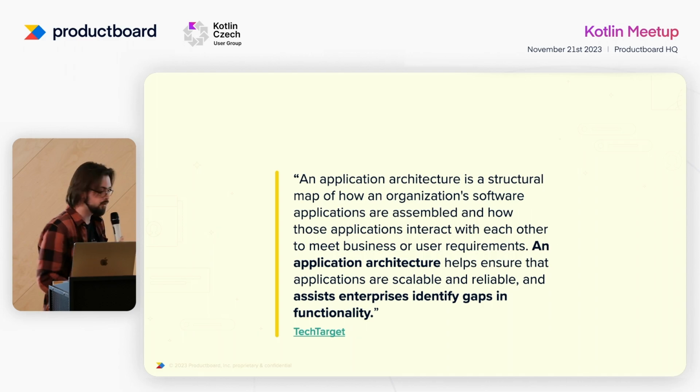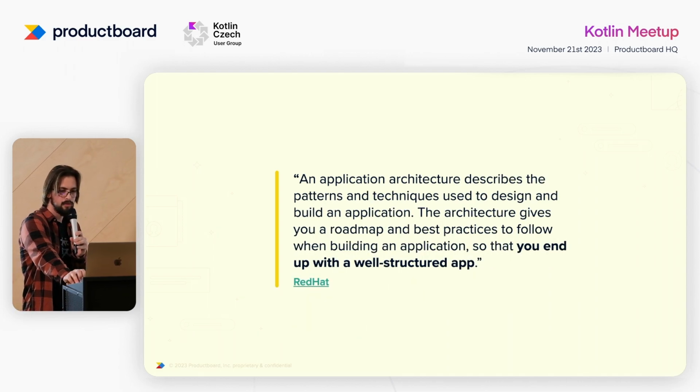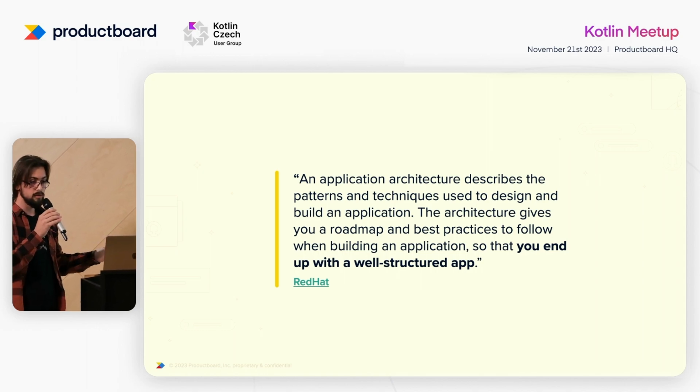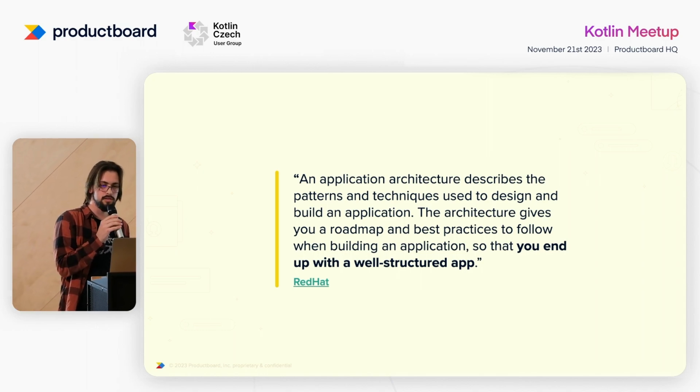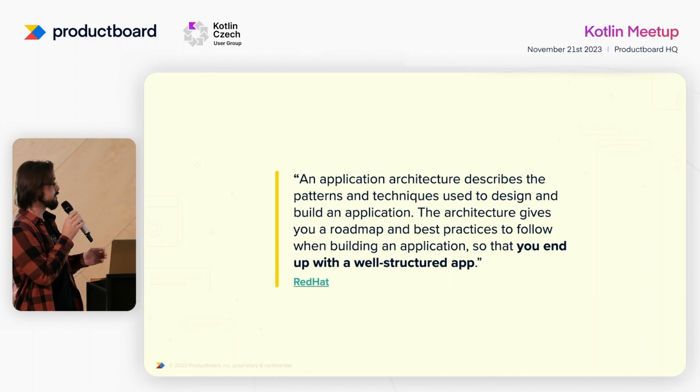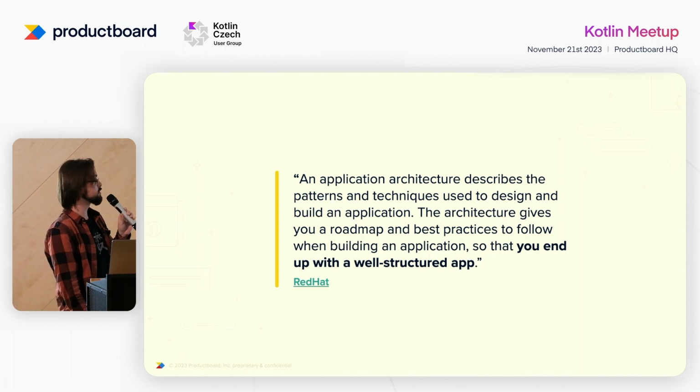So, third time's the charm. Red Hat. This one I find so far the best one. An application architecture describes the patterns and techniques used to design and build your application. The architecture gives you a roadmap and the best practices to follow when building an application so that you end up with a well-structured app. Really the best one so far.